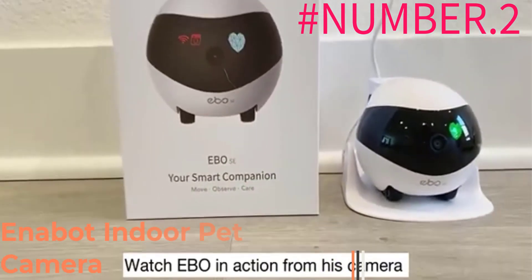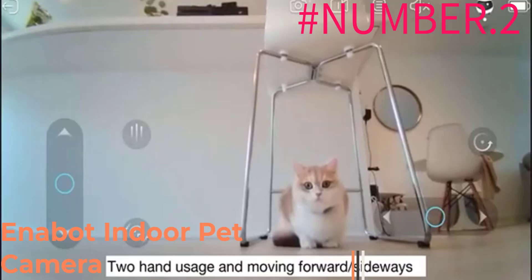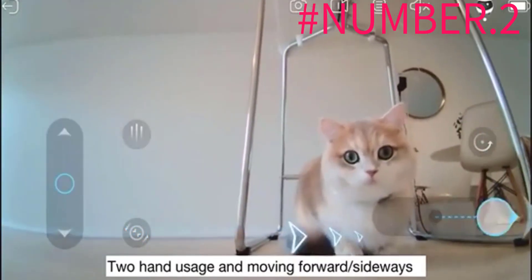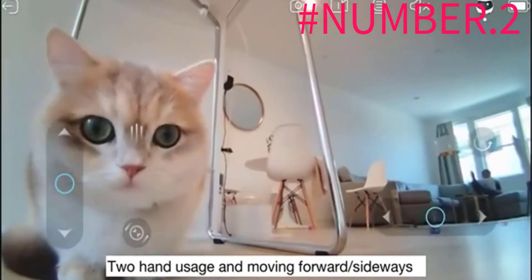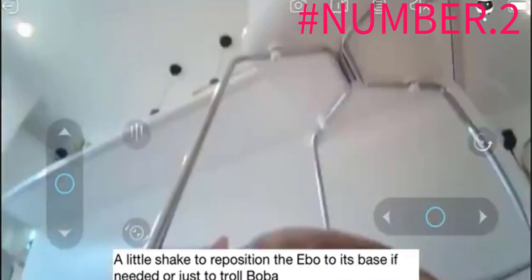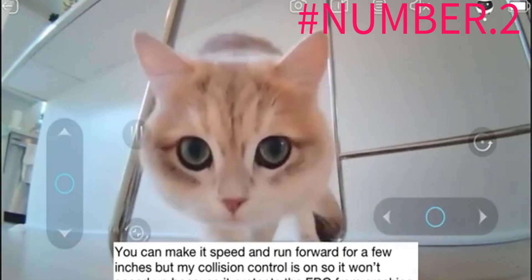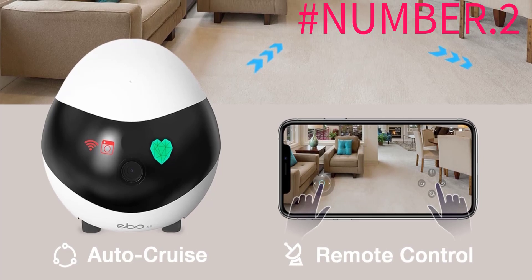Number 2: Anibet Indoor Pet Camera. If you're looking for a smart home device that can double as a pet camera, the Google Nest Cam is a great option to keep a watchful eye on your dog or cat. It works with Google Assistant and Alexa devices. You can set activity zones that only cover the areas you want to be notified about, and it has night vision up to 15 feet so you can see what your furry friends are getting up to late at night.